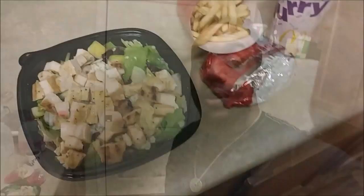Okay, guys, so there you have it. That's my cheat meals. Very basic. I know, don't judge me, whatever. Sometimes in life, the simplest things are the best things. Think about it. But anyways, I'm going to enjoy my cheat meal, relax. I have a long day ahead of me tomorrow, so I'm going to get things ready for that and get some sleep.